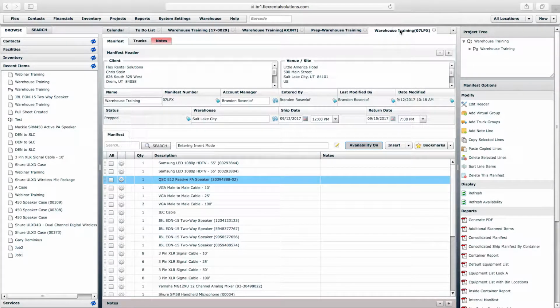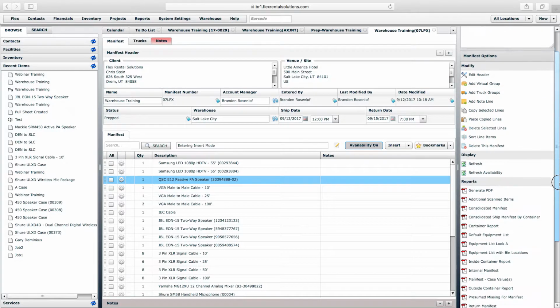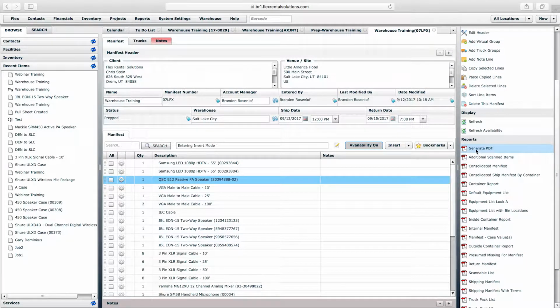Let's look at a few though, some of them that are the most useful. If you just print, or if you click Generate PDF, by default it will print the default equipment list. We'll talk about it maybe in another webinar, or you can view our YouTube page about reports, or our video about reports, where you can change what this Generate PDF does. We're not going to talk about that now though.